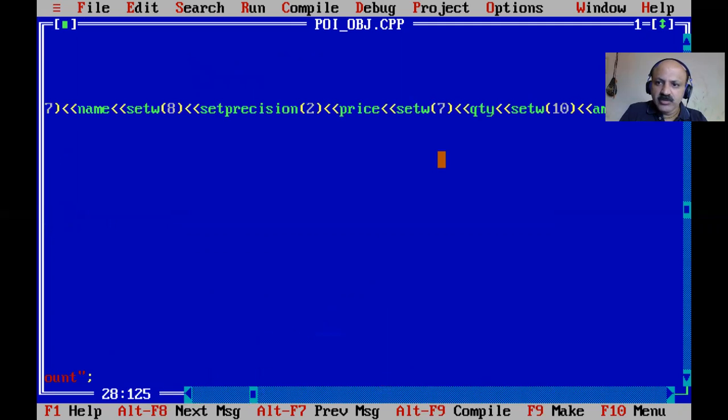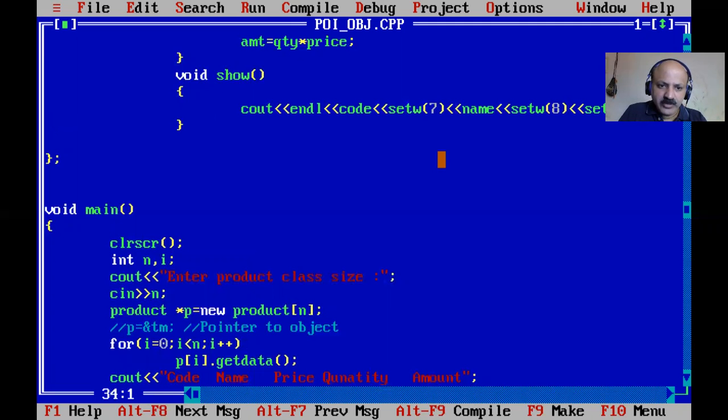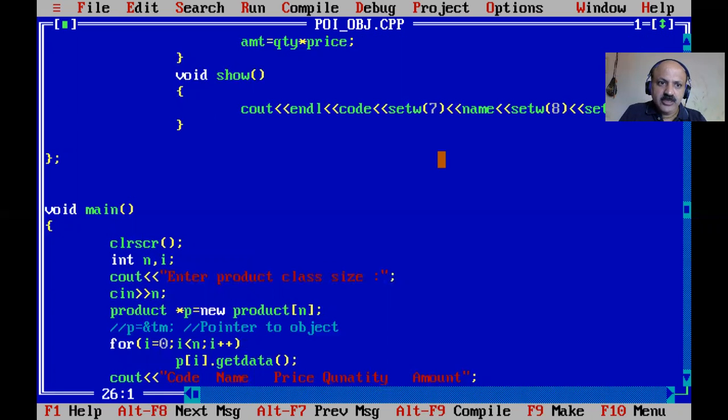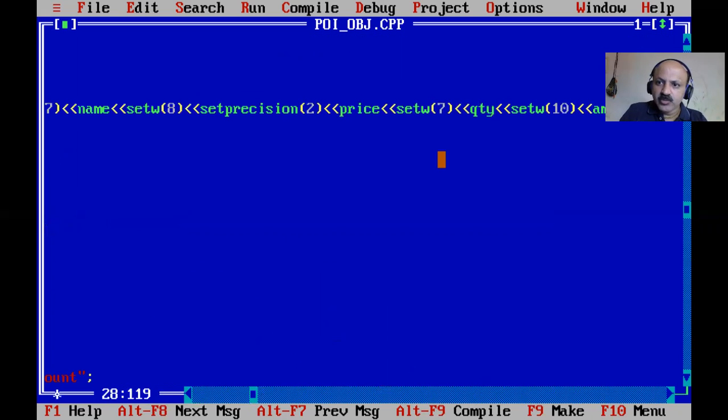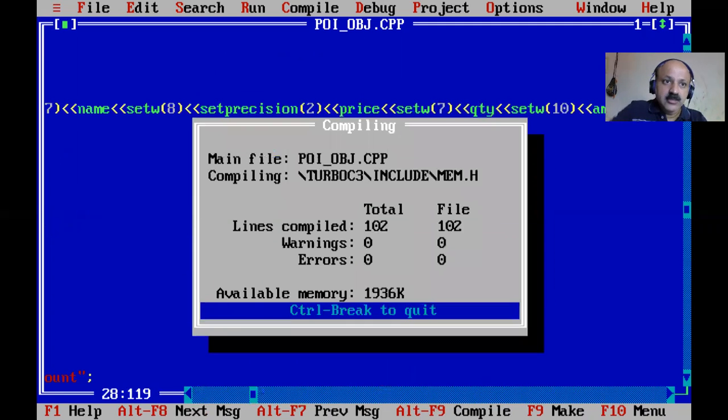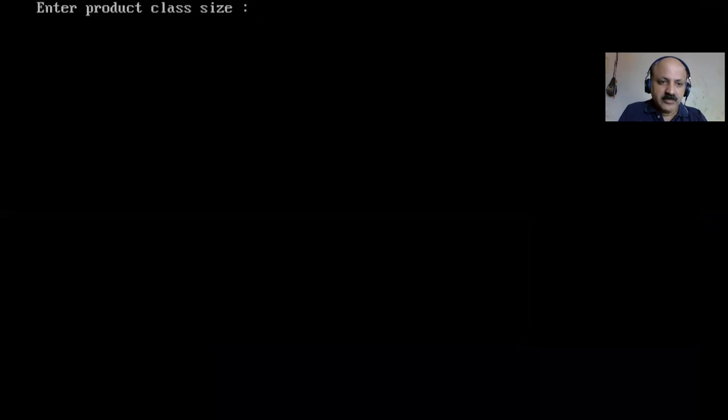So we cannot give the heading after here, so we can provide the slash n. So again slash n. So here the I and L are removed. In between, there is no space required, and only one record is displayed every time. So I give now 2, and let us check.